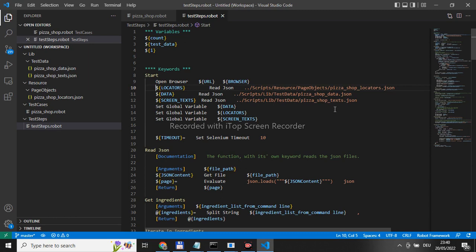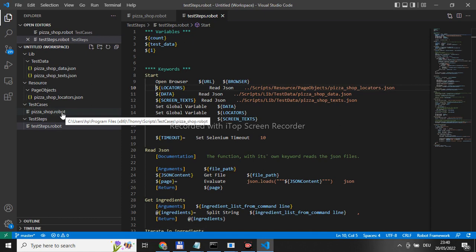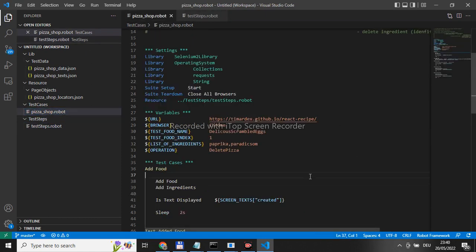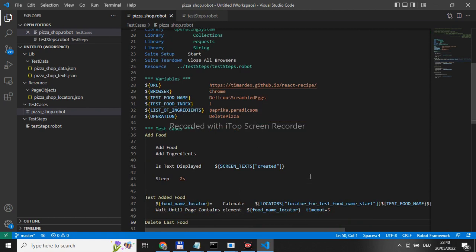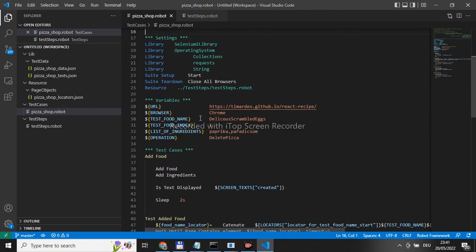Here I load the necessary files and set them to variables, and then those variables can be used later in the source code. But I don't want to go into details. I will put it to the documentation of this file, to my GitHub project, and just briefly, variables are here.